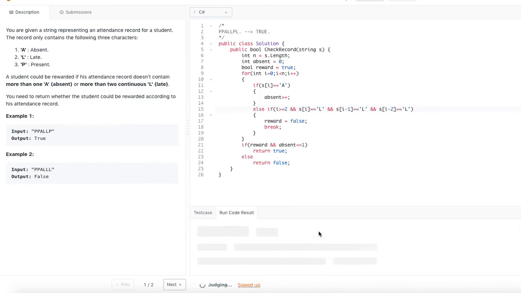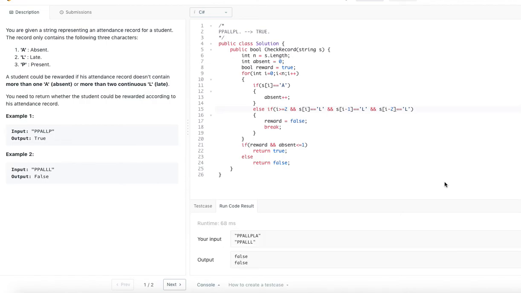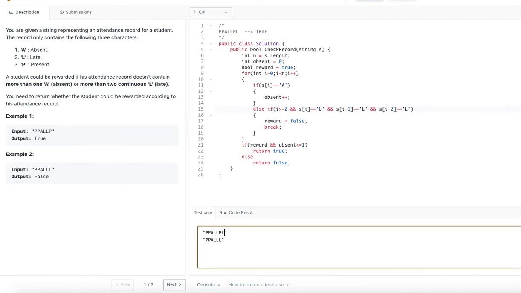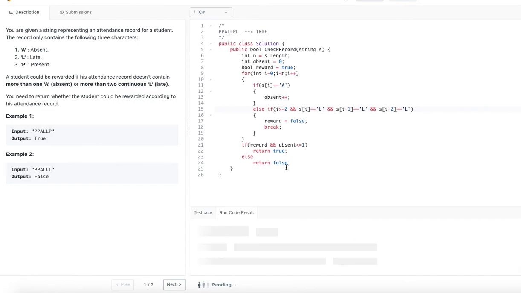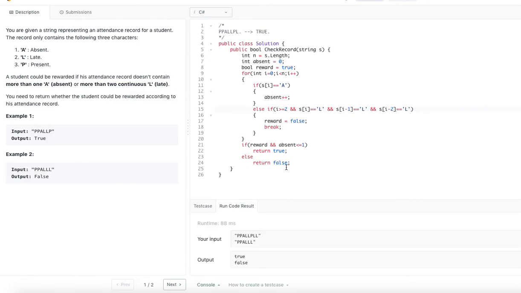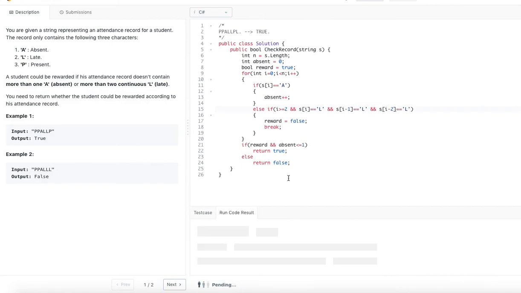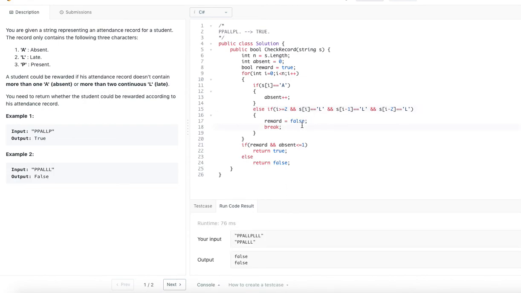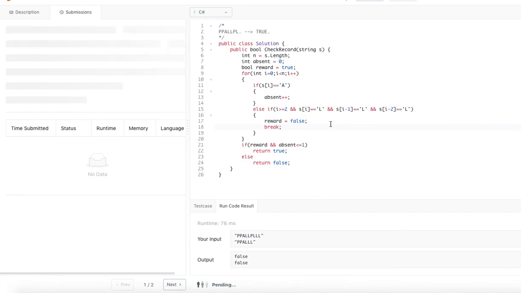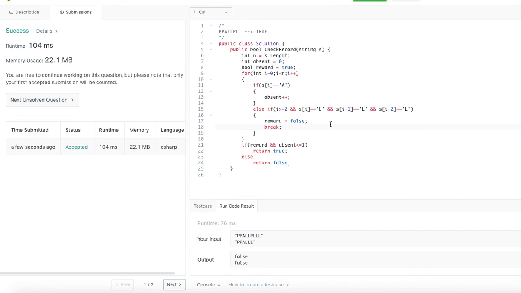We still expect true, yes, but as and when you put this, it should be false now. Yes, both of them are false. So even if you put this too, that should also give you true. Yes, true. And let's do one more here. In this particular case it should return false, because there are 3 consecutive L's. So we are able to put a few test cases and get this working. Let's submit this code and see what we get. Good. So this particular question is accepted.